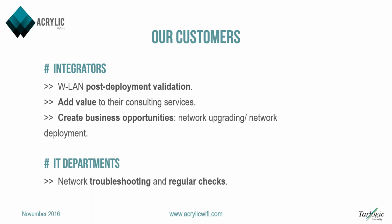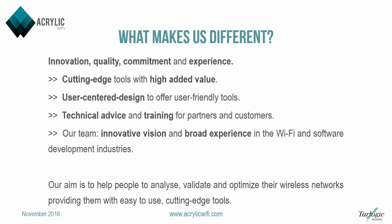And finally, they also use Acrylic WiFi tools to create more business opportunities, showing on a map, for example, where the network doesn't meet any specific performance levels, and then offering a solution to the client. On the other hand, we also have many customers from IT departments of middle-sized to big companies that want to troubleshoot the Wi-Fi and also perform some periodical checks of the overall performance of the Wi-Fi network.